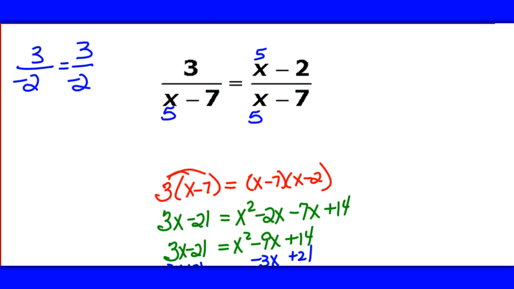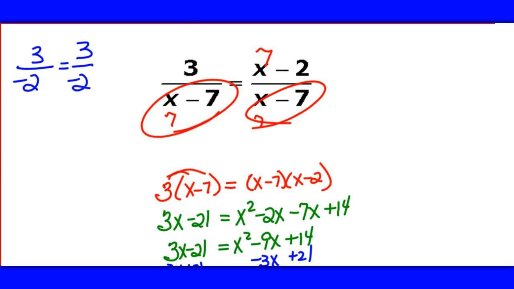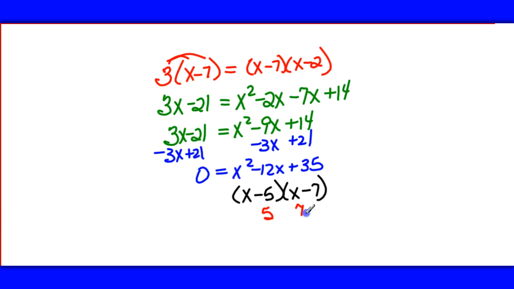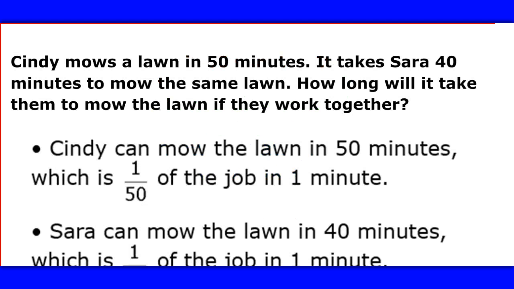So 5 worked. Now I'm going to put a 7 in here for each one of these. So it's going to be 7, 7, 7. There's the culprit right there. 7 minus 7 is 0. I'm not allowed to have a 0. Actually, it's there, both of them. So 7 is my extraneous solution. I cannot use that one.